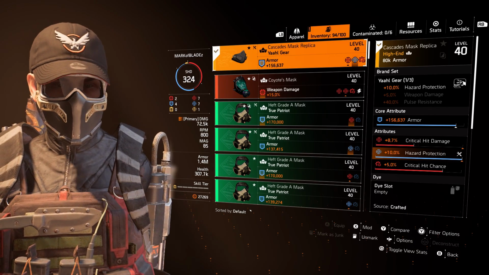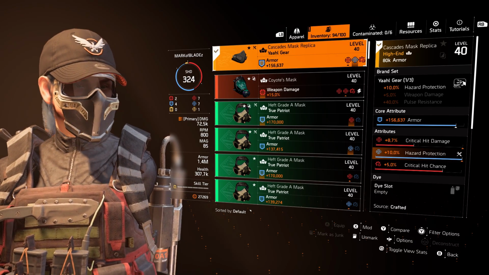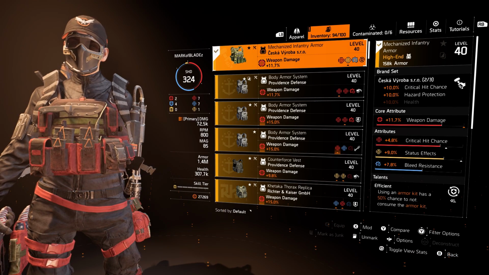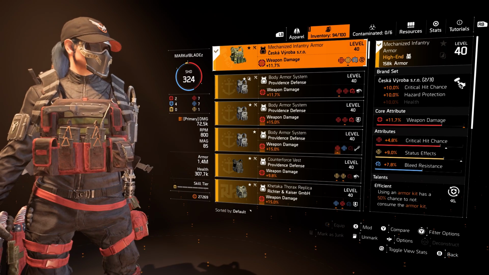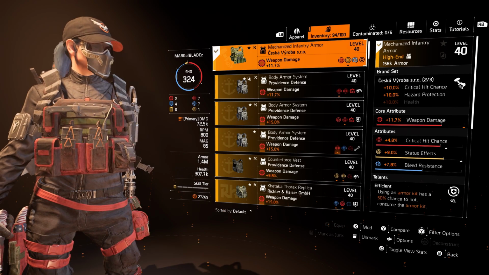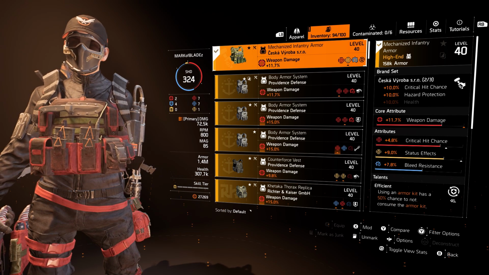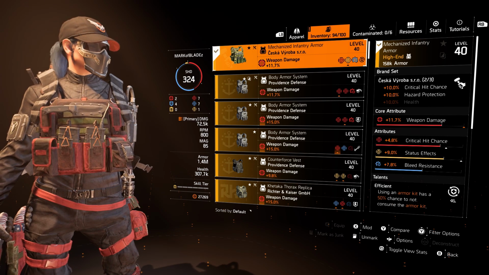So yeah, 10% hazard protection. We have 5% critical hit chance via a mod. On our chest piece, which is a big deal, we have a Seska chest piece giving us 10% critical hit chance. And then we have the second piece that will give us 10% hazard protection. That's why we're running Seska, mainly for the hazard protection.